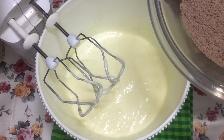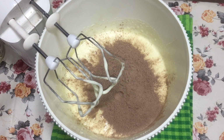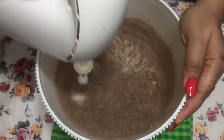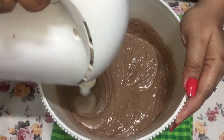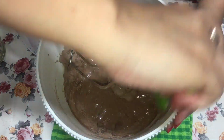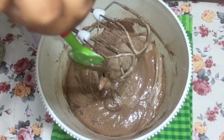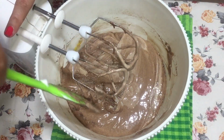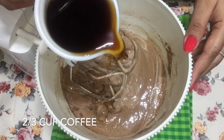Now once this is done, we will be adding the flour mixture, alternating with the coffee, so starting and ending with the flour. So just keep a close eye on what I'm doing here, and meanwhile I'll tell you how this cake was invented. So this cake was invented during the Great Depression, when people didn't have as much access to eggs and oil. The Great Depression was the worst economic downturn in the history of the industrialized world. It lasted from 1929 till 1939, and I think it happened after the stock market crash of October 1929. And it really affected the whole world, and India was also not left behind.